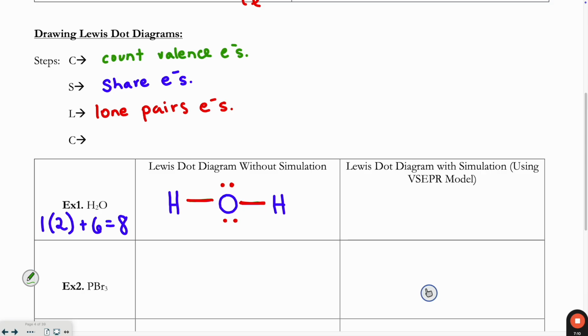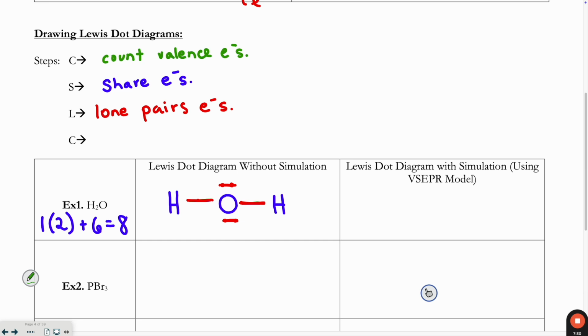I personally don't like drawing them as dots. It can get confusing if you're not super clear with your writing. So instead, the way that I draw this is I draw each pair as a line. Okay, so now oxygen has 2, 4, 6, 8 electrons on it. It is content. It has that 8, it has that octet.